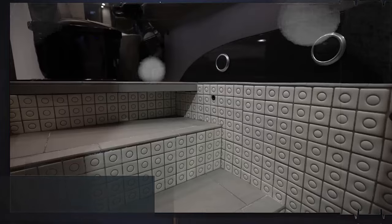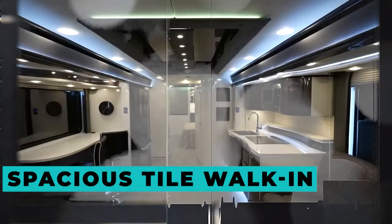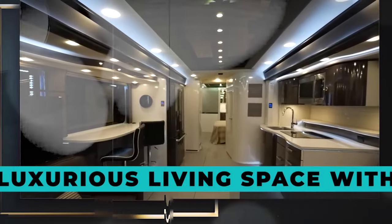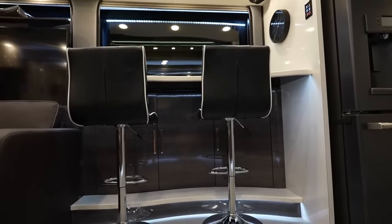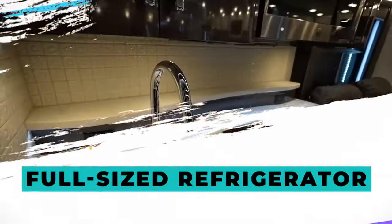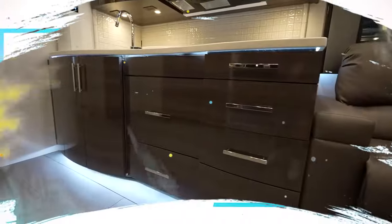Granite, tile, and leather are used in the decor to provide the ultimate in luxury. The master bathroom features a spacious tile walk-in shower with an adjustable showerhead, two sinks, and a full-size bench. It provides a luxurious living space with a home theater system, a fireplace, and upscale leather furnishings. The kitchen is a modern culinary paradise with quartz worktops, premium stainless steel appliances including an induction cooktop, dishwasher, convection microwave, and full-sized refrigerator. With a king-sized bed, plenty of closet space, and an independent entertainment system, the bedroom is a calm haven.